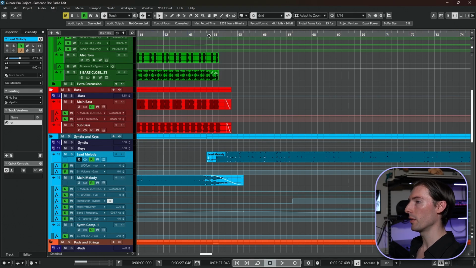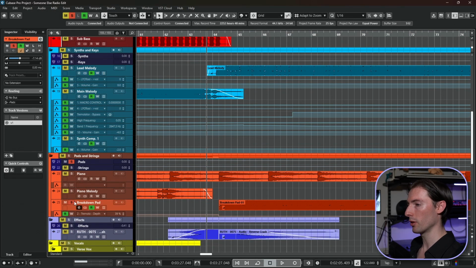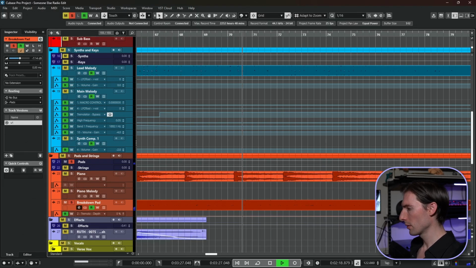Another thing I wanted to do to help build it was I've got my breakdown pad, which I'm just letting the oscillators oscillate with each other.